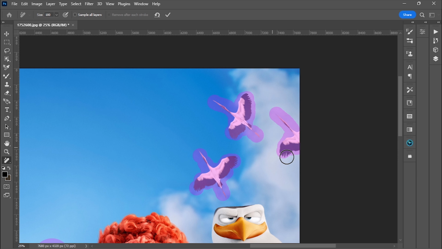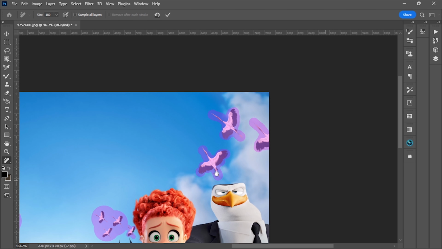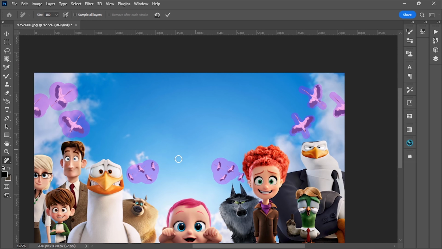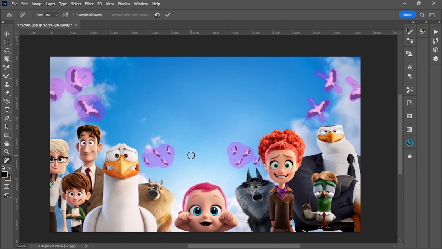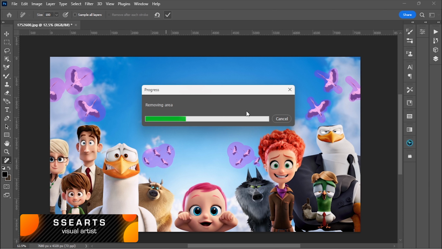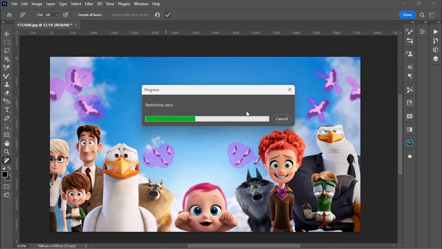So all you have to do is select where you want to remove, and what the Photoshop engine does is scan all the pixels within that area that you have selected or highlighted, and it makes them equivalent to the object that is within that range or place where you want to remove. So it compares the pixels of the object around where you want to remove and the surrounding environment. So it gives you the perfect result. I think it's just an AI, but it is offline. It works offline and it is powerful, even so effective.